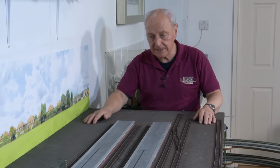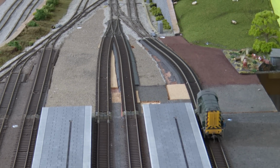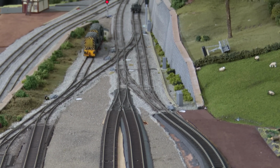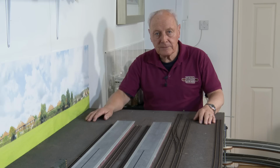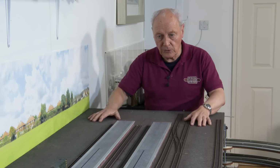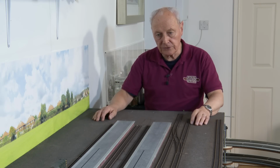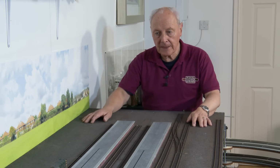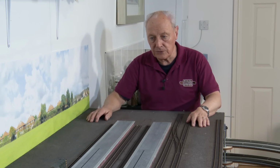That's obviously dead. It's an interesting view from this side because you can see here how the Y-shaped point looks sort of aesthetically pleasing as it disappears off into the layout. But let's not forget that this board still remains totally removable. That was the idea of using those joiners, because this board will have to come off again to do all the ballasting and everything else. But I'll just run the shunter up the lines to check it out to make sure it all works perfectly.